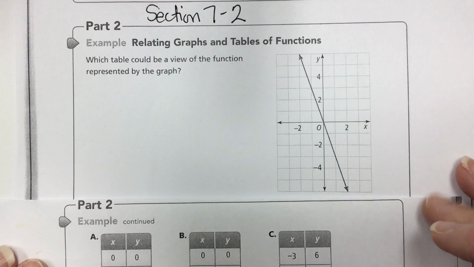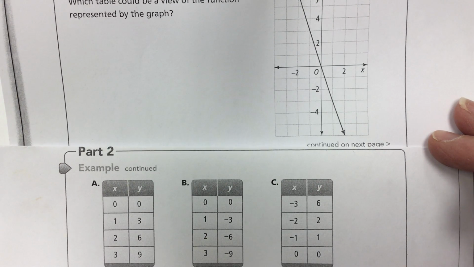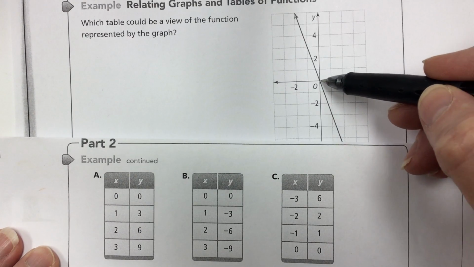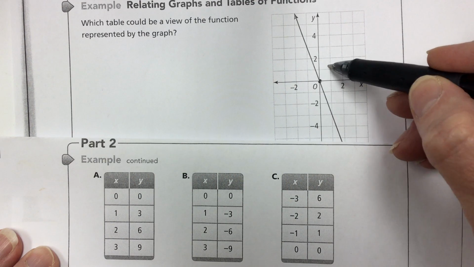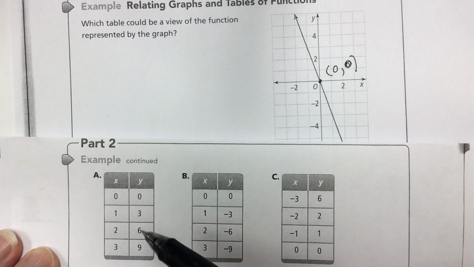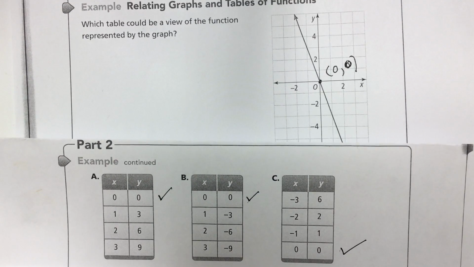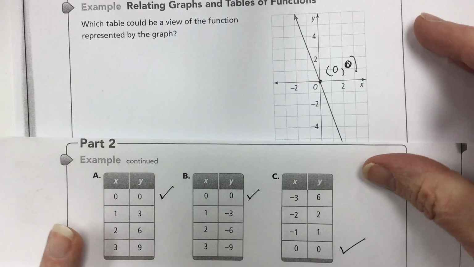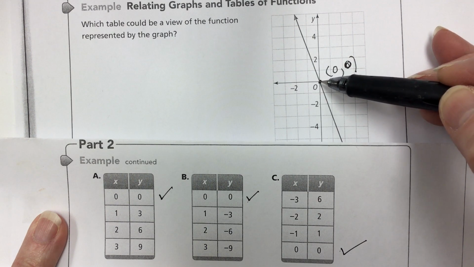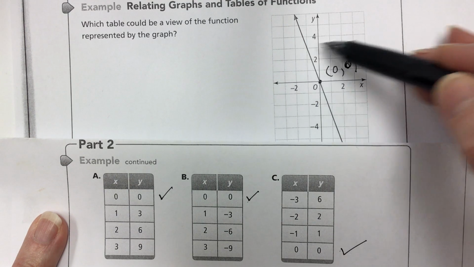Now, we're supposed to choose between these three tables of values. Which one of these tables represents this graph? Now, I'm going to look at my graph. I see it does pass through the origin. That's 0, 0. Well, in looking at these three tables, each one of these has an ordered pair of 0, 0. Okay? Next, let's look at our graph and see if we can find another point where it passes specifically through a corner of my graph, like a corner of the graphing paper here.